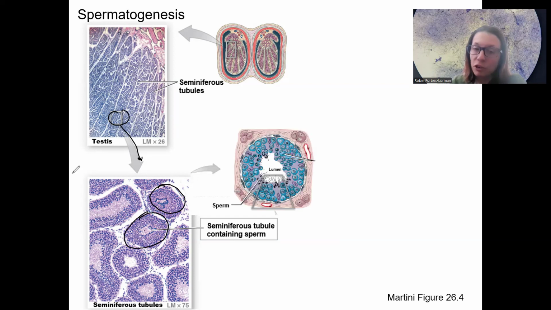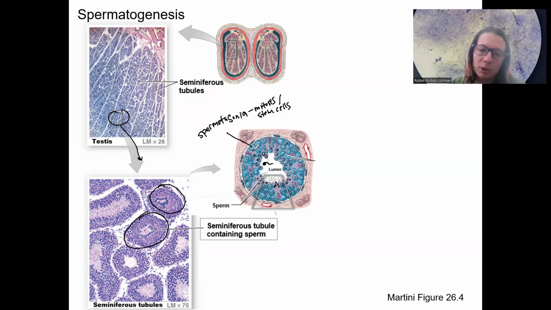So let's actually zoom in further to one of these tubes. Here is the seminiferous tubule. You can see there's one little guy there. I'll make one that's a little bit bigger. A mature sperm that's in the lumen of the tube, going to travel to the epididymis next. The outside of this tube contains the immature spermatogonia. The most immature, these are going through mitosis. These are the stem cells. They're going to allow us to produce more sperm cells.